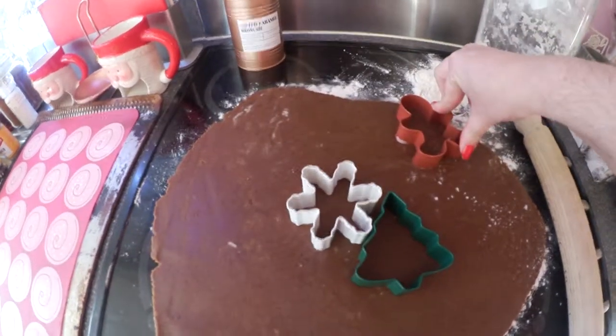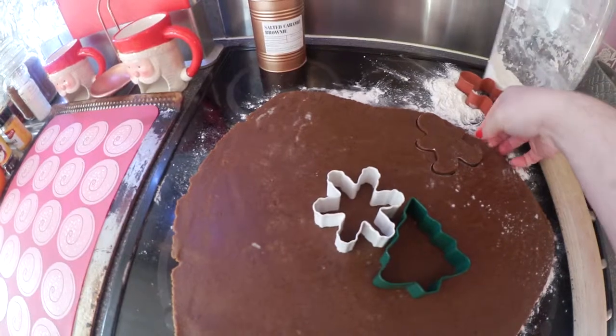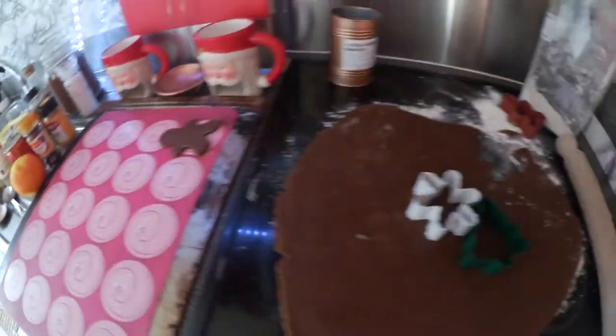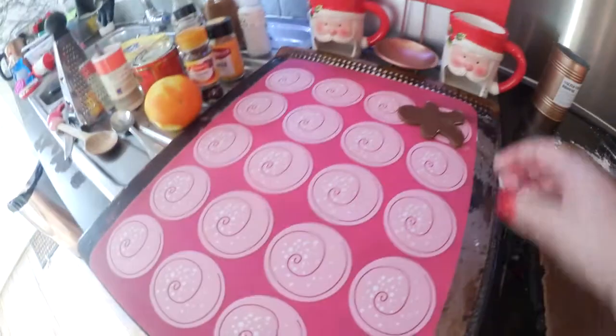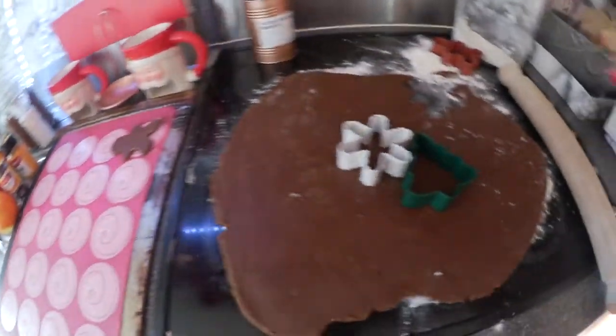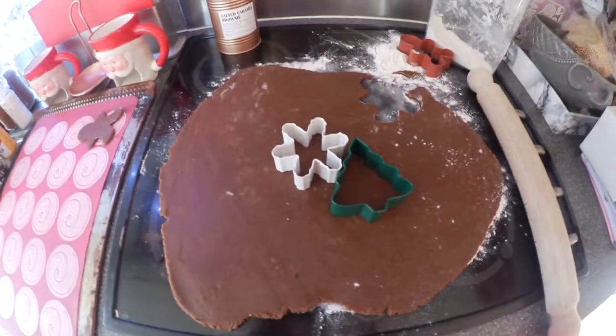So I'm just going to press down like that, and hopefully, yay, he will come out. And then I'm just going to put him down like that. And like I said, after I have cut them all out, I'm going to put them in the fridge for about 10 minutes. So I'm going to cut them all out, and then I'll show you what they look like.